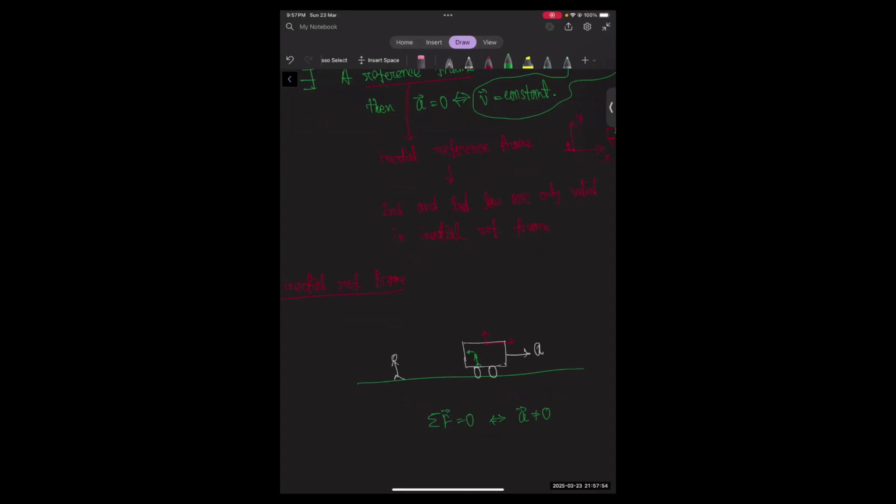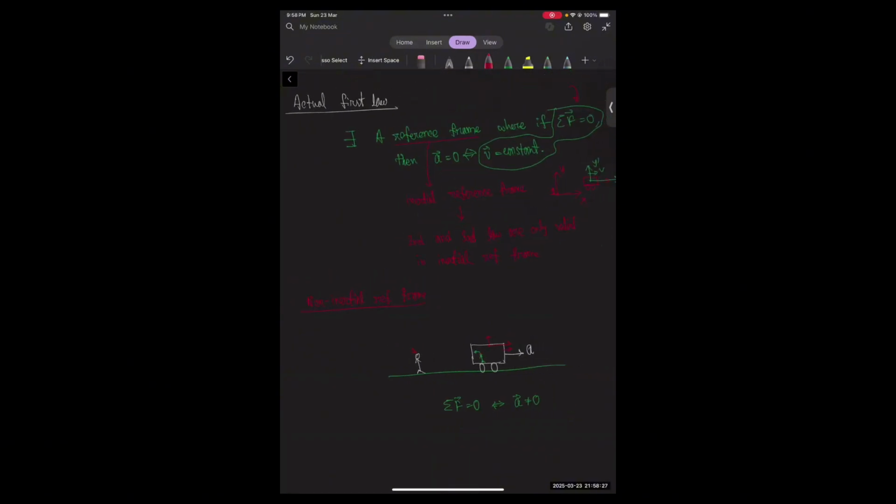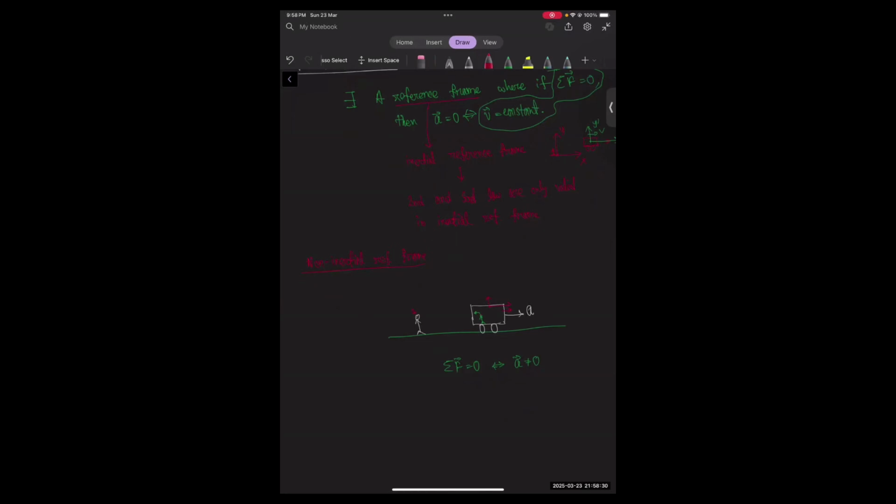Okay, but then what does a person standing on the ground say? This reference frame is actually inertial. What would he say? He would say, okay, the car is just moving forward. You are not experiencing any force. The car is just moving forward, you're standing as you are. But when you consider the reference frame of the man, he doesn't realize he's moving. So he just says, I don't have any force on me, but I'm still being pushed to the back. So this is an example of a non-inertial reference frame. In fact, all accelerating reference frames are non-inertial.